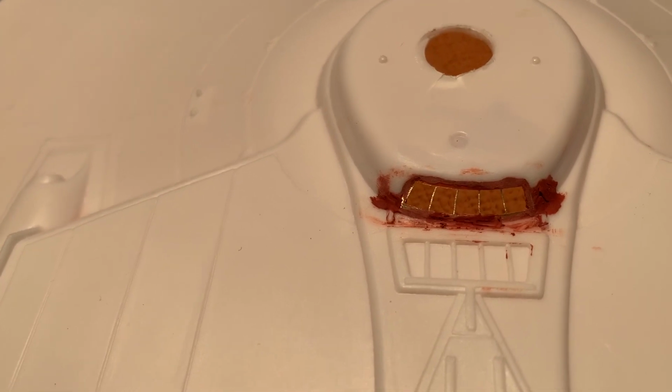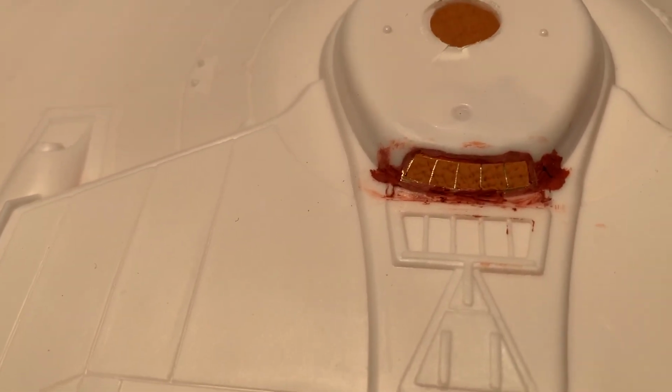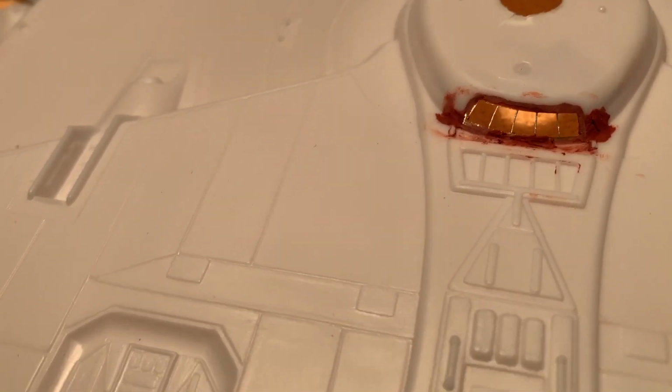Just a matter of making that all look flush so we don't see the photo etch. It looks just like a window cut in the hull, and when you take the time to do this, it looks awesome.